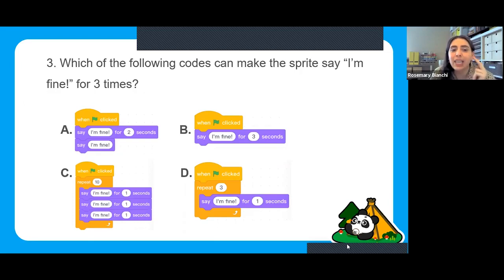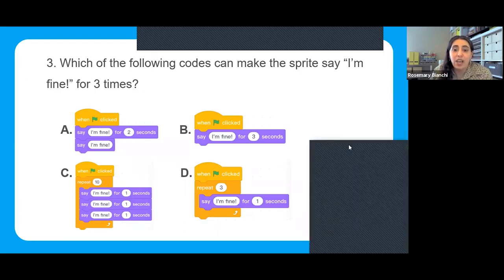Okay? How many times did option A say I'm fine? Okay, twice. It said it for the first time 2 seconds, and then it said it again forever until it says something else.